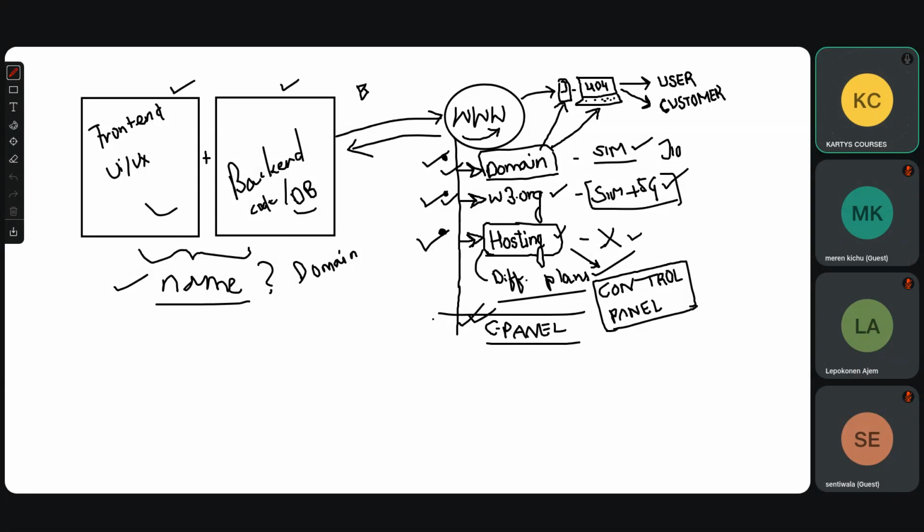Now, sometimes when you're working as a freelancer, the client will buy the control panel and give you access. It's not necessary that you have to buy yourself. Sometimes the client will buy and give you the access. That's fine. You can also work, but you need access so that you can control. You can be a part of this control panel. It's not necessary that you have to purchase the car.